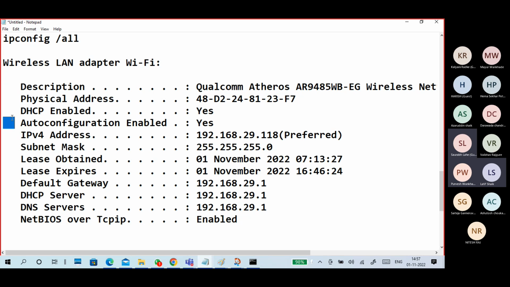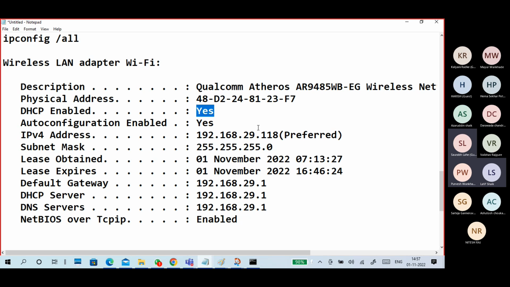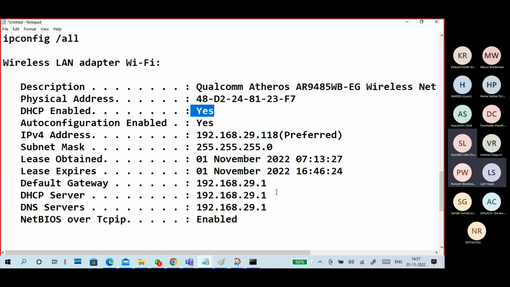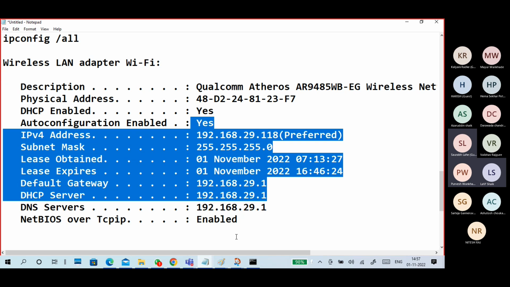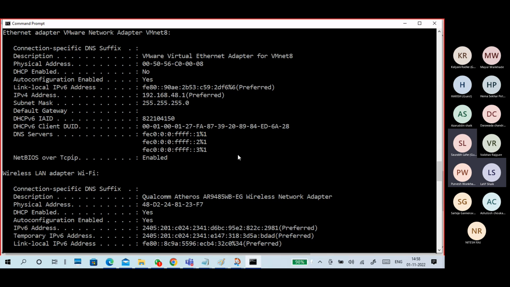And DHCP enabled yes or no and your NIC description. Yes means you got this IP address from the DHCP server. No means this IP address is configured manually.